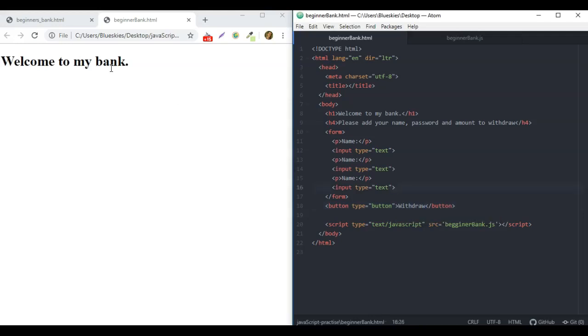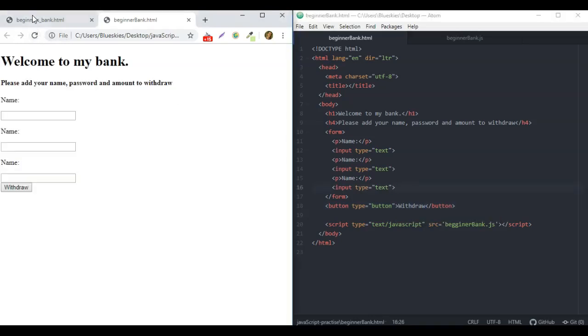Okay, so that's looking pretty good, except we don't want to have name repeated all that many times. So let's go for password. And then let's go for amount.